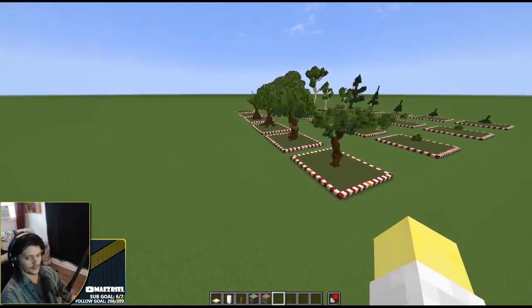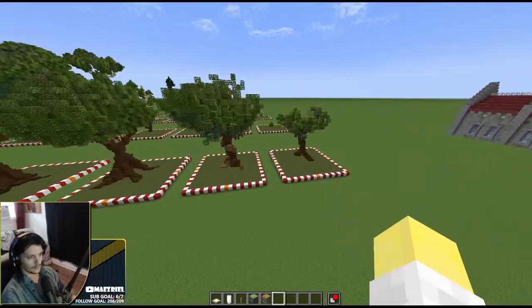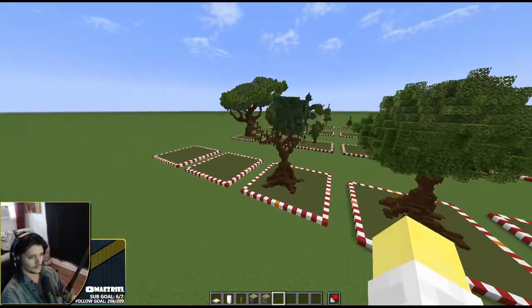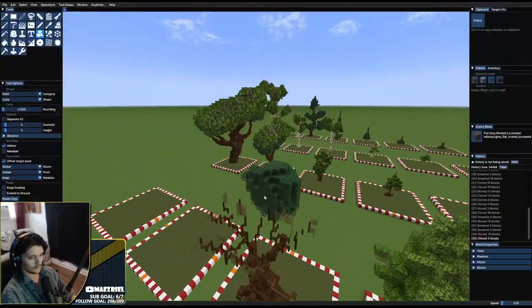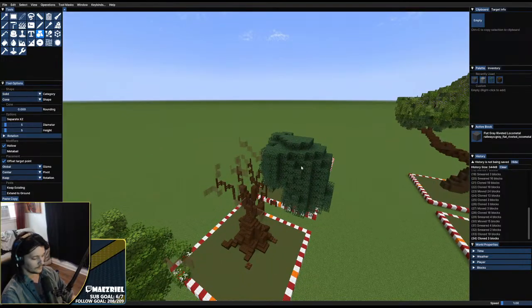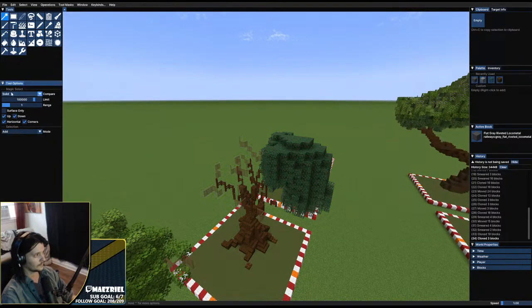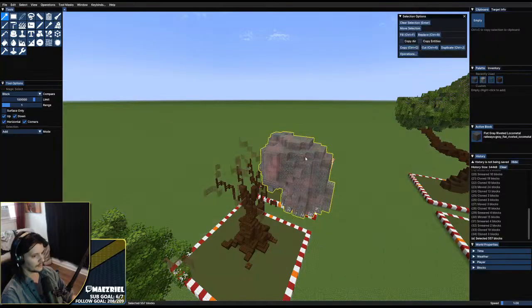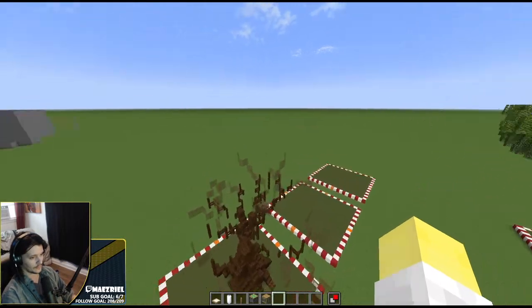Trees, trees, trees. Let's do block, grab you, and delete you.